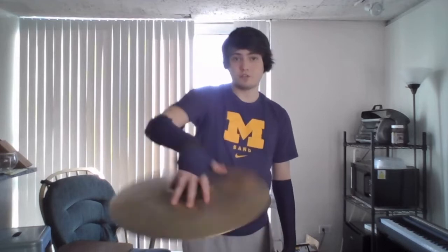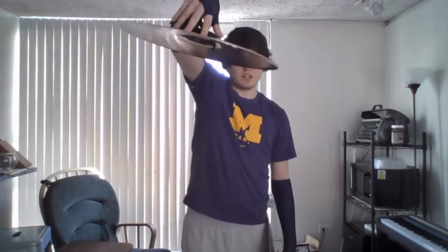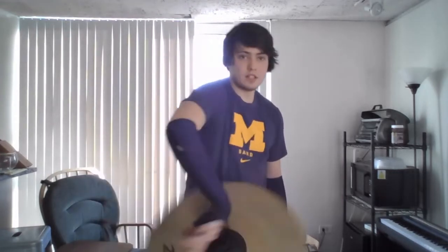And at this point, the cymbal, you can see if I just leave it alone, it just sort of starts to level out and hang. But what you actually want to do is, as soon as it makes a full turn around your wrist, you're then going to swing it back just like the end of a gesture. So that motion of sort of in a gesture where you start here and bring it down, it should feel pretty similar minus the arm motion. So you go around on the inside and then back on the outside.